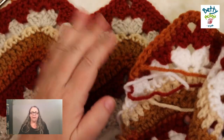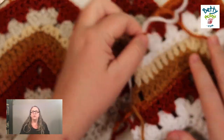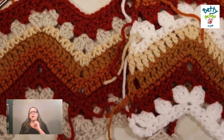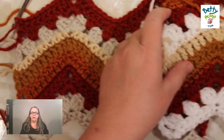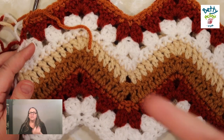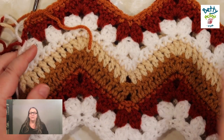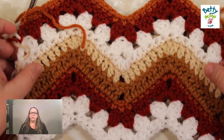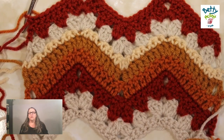Here's the one from tonight, and here's the original. I don't know, maybe that white pops better. I'll do it like this. This might be why this is having a hard time focusing, is because the camera doesn't like red. My daughter told me that. Here's my original. And here's the one I just did. So like, squint your eyes and look at it. And then you want to see that granny row pop out.